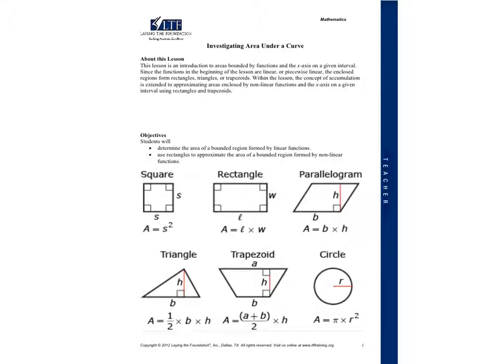So you have some directions here. This is an introduction to areas bounded by functions in the x-axis on a given interval. Since the functions in the beginning of the lesson are linear or piecewise linear, the enclosed regions form rectangles, triangles, or trapezoids. Okay, so we have the formulas here in case you've forgotten those, which hopefully you haven't.